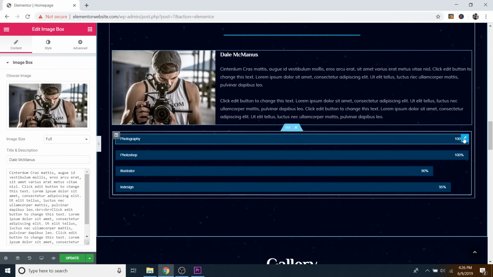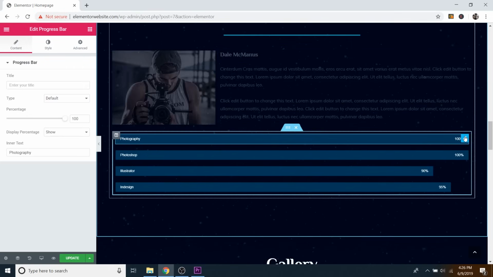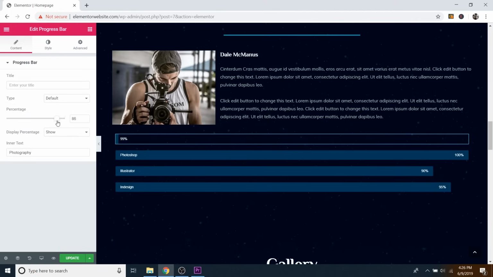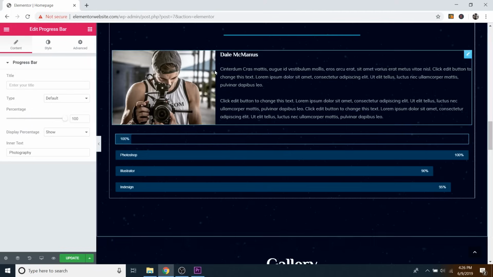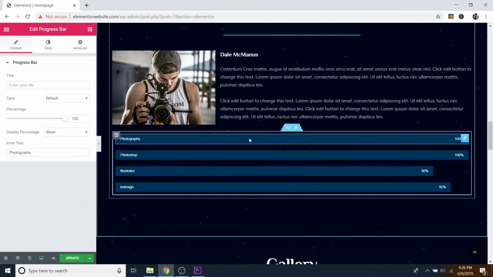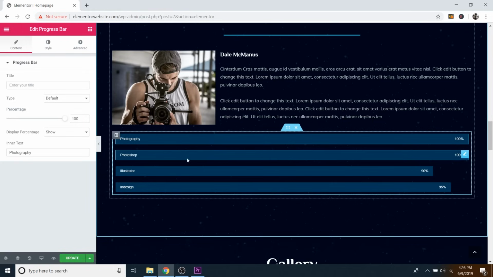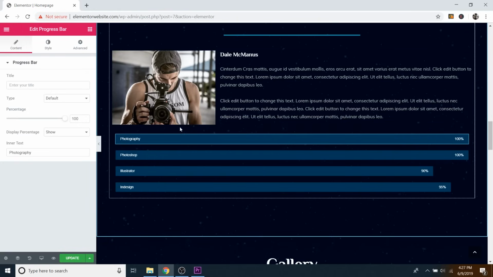And then scrolling down, we've got our little progress bars. So if you just click on that to edit, you can change the percentage of how much you know about a certain topic. I'm not really claiming I know everything about photography, but it makes you look a little cooler when you're like, yeah, I'm super good at one skill and then semi-good at some others. So I just kind of threw in a few here. I actually am not that great at Illustrator, so don't pay attention to this.